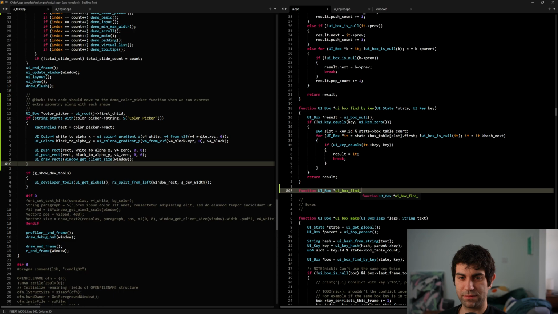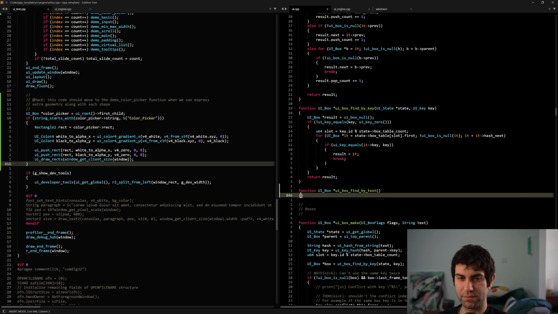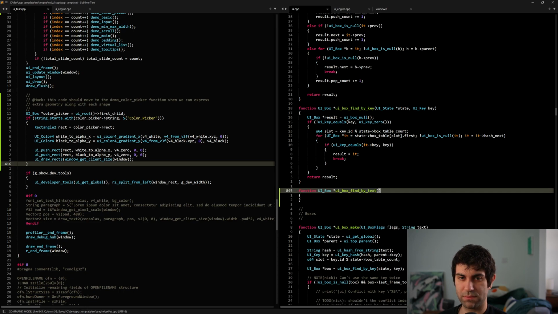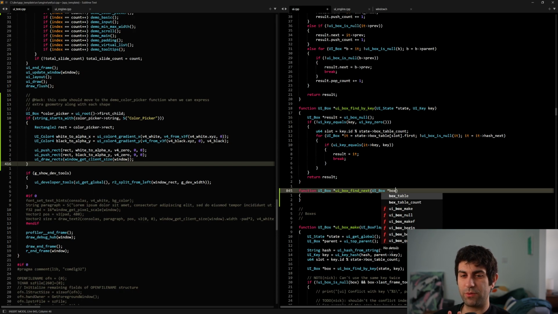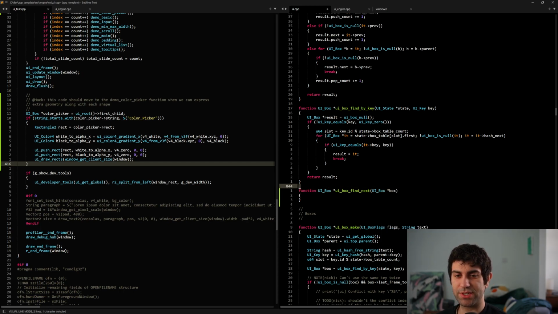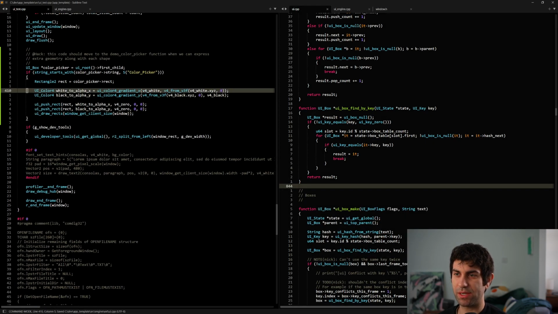Find by text. The problem is we don't have a way to return a list of boxes. So let's just implement this exactly as we would need to here.